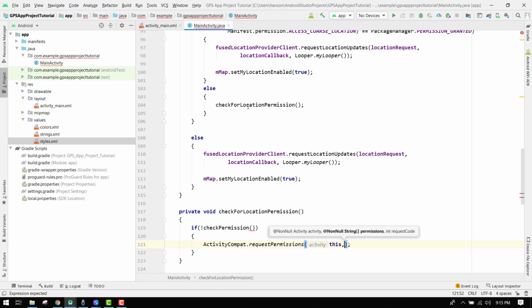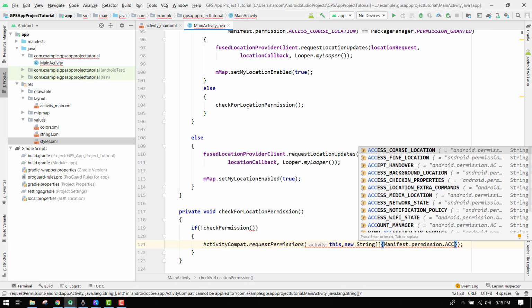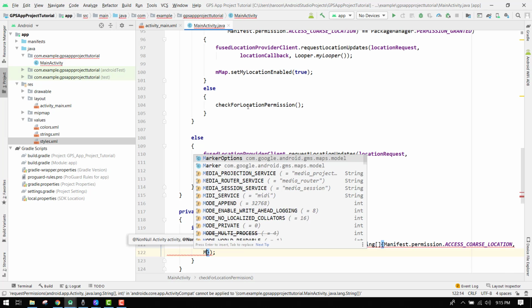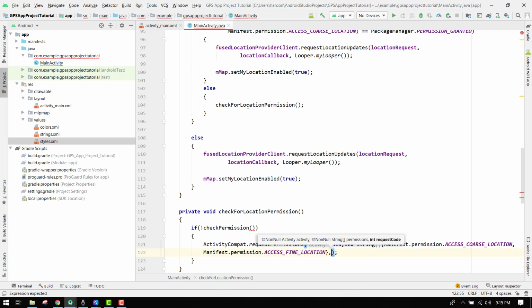Then we can say new String array, and here we can say Manifest.permission.ACCESS_COARSE_LOCATION, and then we will have Manifest.permission.ACCESS_FINE_LOCATION, and then we have to pass the request code, so it will be 1001.